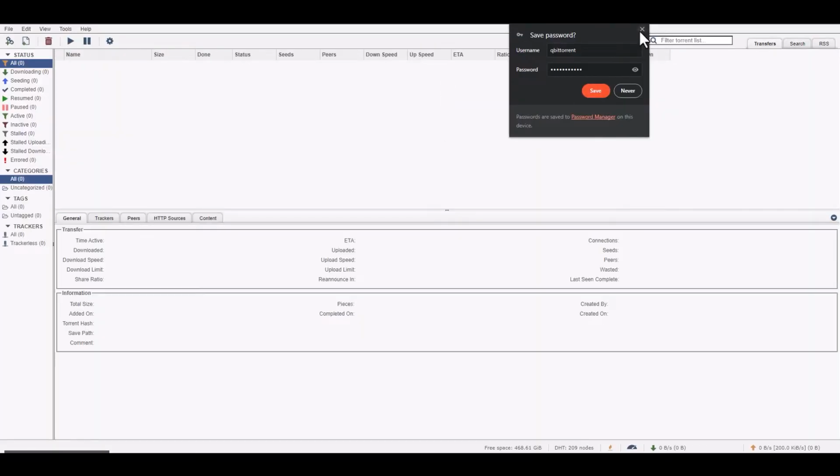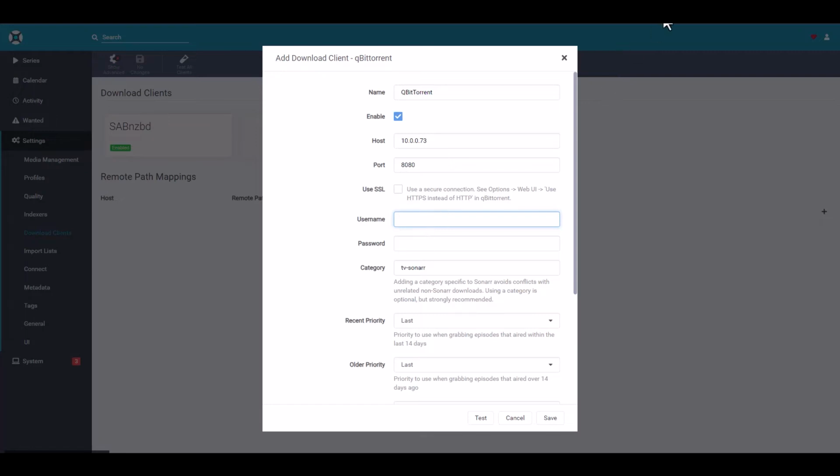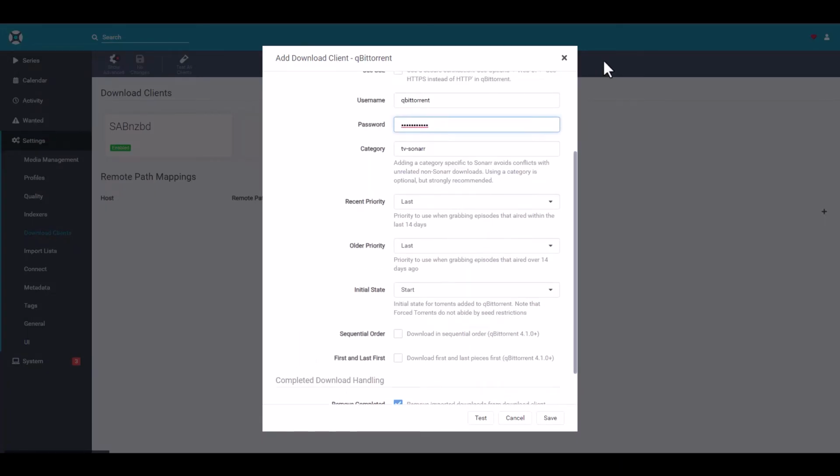All right, and we check some things here that we might need. First, the username and password is qBittorrent, and our category for qBittorrent, we need to specify that it's going to be Sonarr. So we leave it as Sonarr, which is just the name of the app.